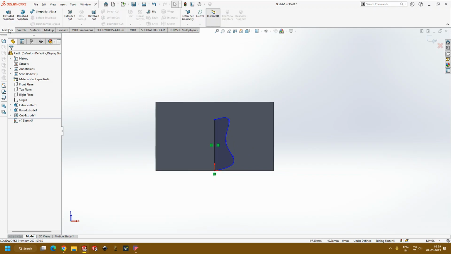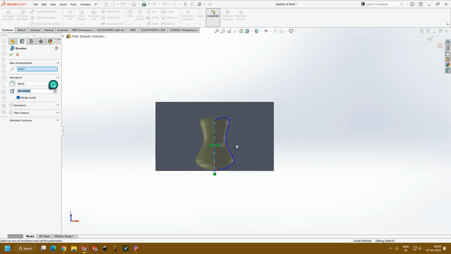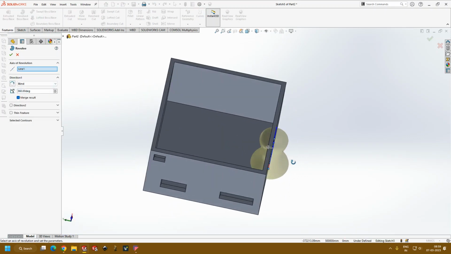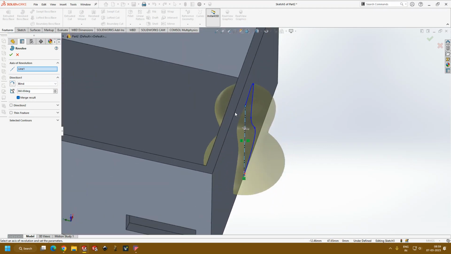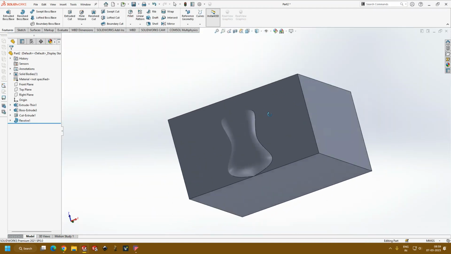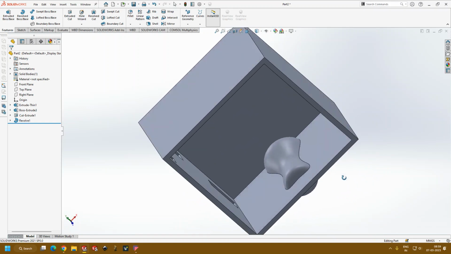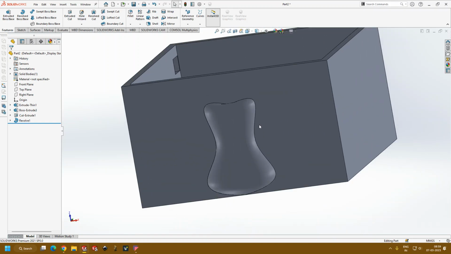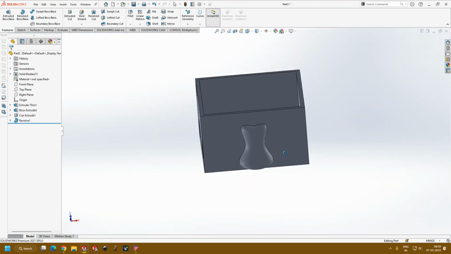Let's try it. Okay. So you can see, since I have a closed surface and I've maintained it here as 360, you can see this formation inside. So it is very simple to make your beakers or anything in SolidWorks.